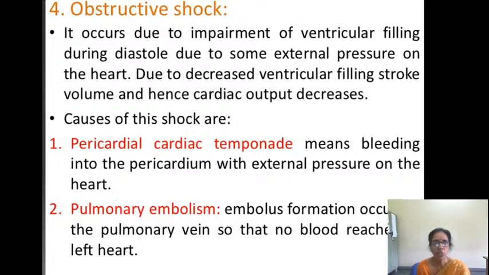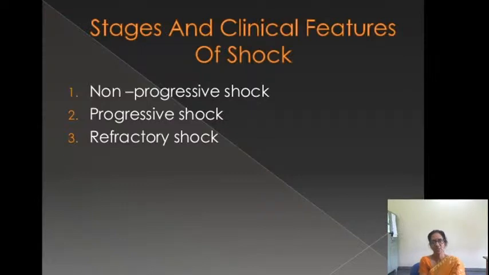Now coming to the next one, stages and clinical features of shock. All the shocks have almost the same symptoms, maybe with some minor differences. And all these stages, here we are going to study about the hemorrhagic shock. That is one type of hypovolumic shock because that is the most common one we deal with day to day. So we are going to talk about your hemorrhagic shock, hypovolumic shock.